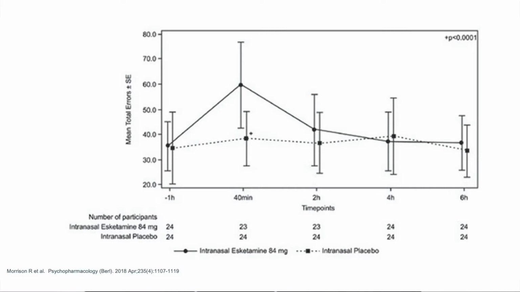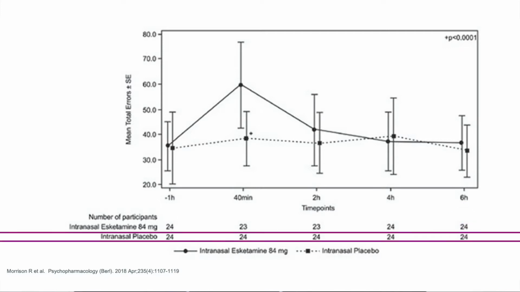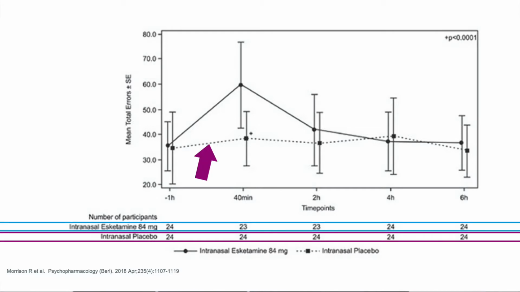So if you look at this slide here, what you're seeing is a summary of data from a cognitive test where an individual did that cognitive test at some time when they came to the laboratory. The drug was given, and then in order to measure the acute effects of that drug and how thinking changed with time after administration, you can see that the test was reapplied here at 40 minutes after dosing, 2 hours after dosing, 4 hours after dosing, and 6 hours after dosing. There are two conditions here: a group of people who received placebo, indicated by the dotted line, and a group of people who received the drug, indicated by the solid line.